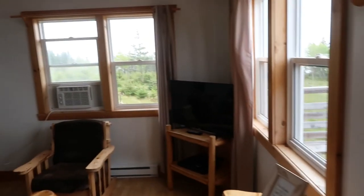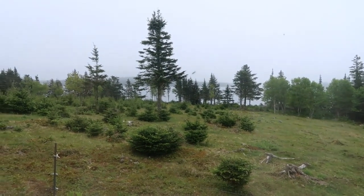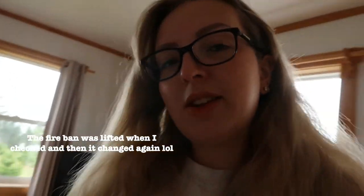The previous night was insanely dark — actually kind of creepy. You couldn't see anything; it was so foggy there were no stars or anything. We didn't do a whole lot because we couldn't have a fire — there was a fire ban in Nova Scotia — but it got lifted today, so I was hoping we could have a fire that night, as long as we could get some wood. I asked my grandfather to bring some.